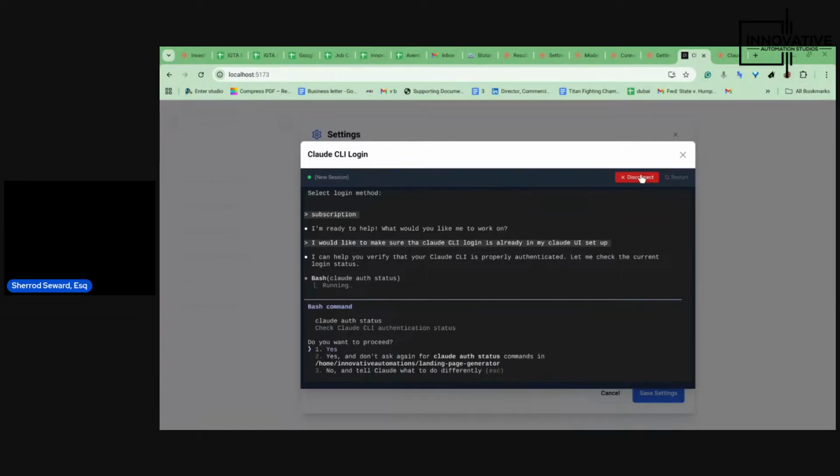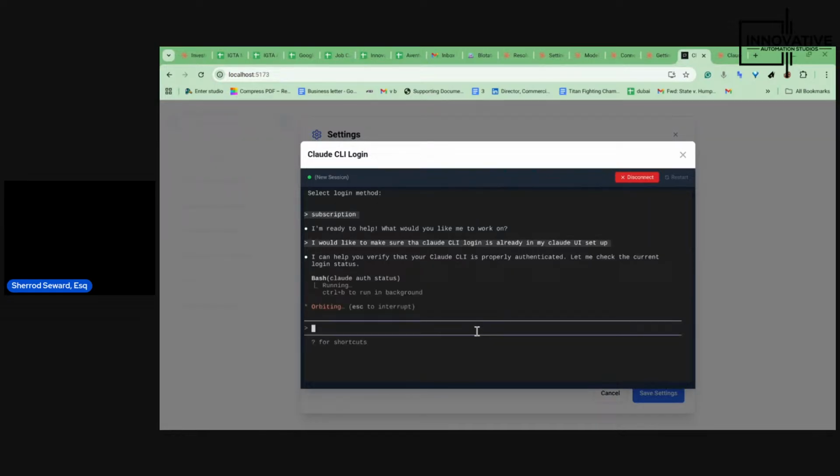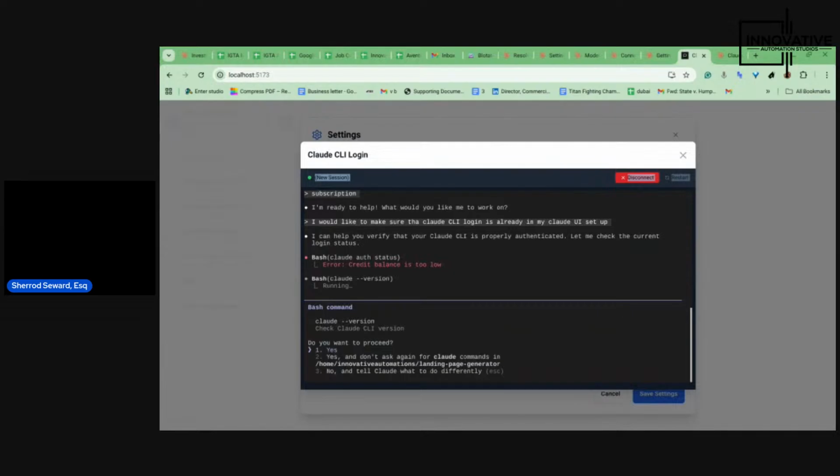The Cursor should be working. Would you like me to make sure Claude is already in the setup? So that is what we wanted to do. Hopefully it won't take too long. As we did this setup, that's one of the things, just getting the proper setup is integral so that you can have access to everything.